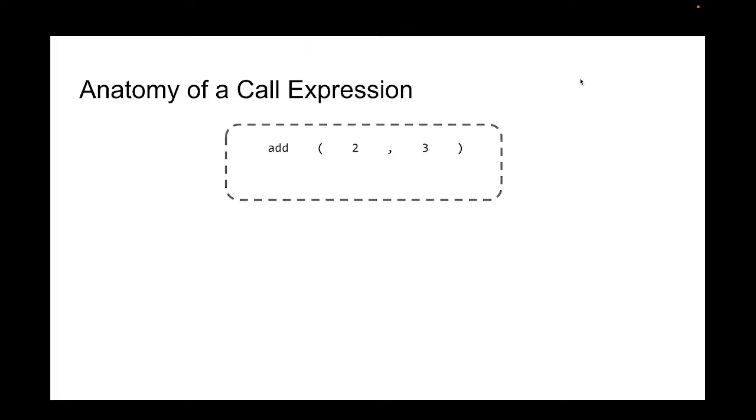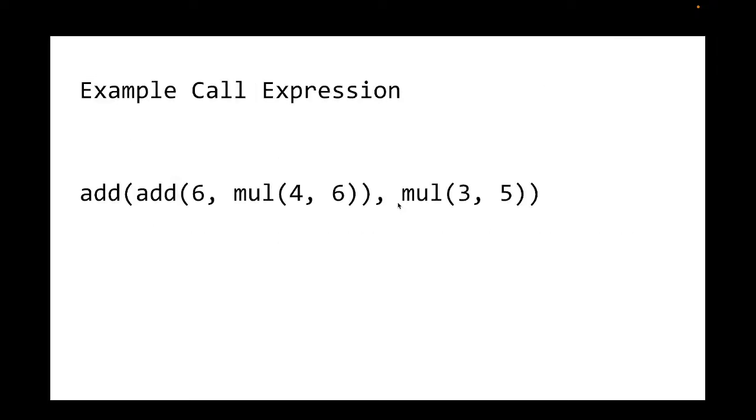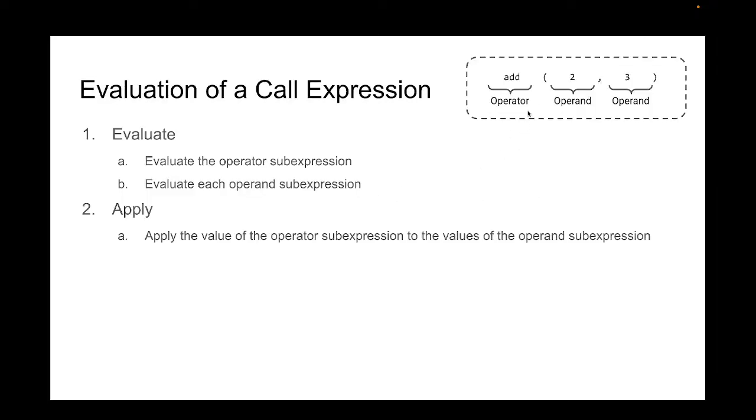Going back to the functions from earlier, this is how Python evaluates a call expression. Again, we're going back to add(2, 3). The add function, remember, just adds the operands. To evaluate this, you evaluate the operator. Python will go to this function and be like, okay, add, what is add? Okay, it's a function. And because it's a function, it has to have operands. So it'll look at the inputs, and then it will repeat the process. It will try to evaluate each operand.